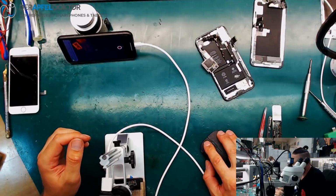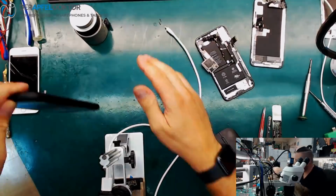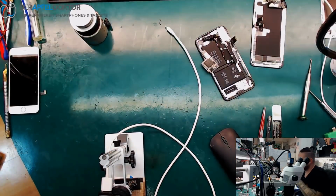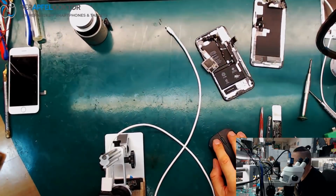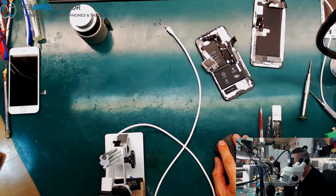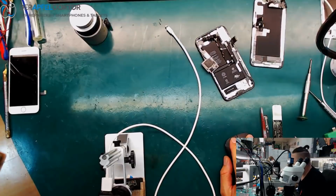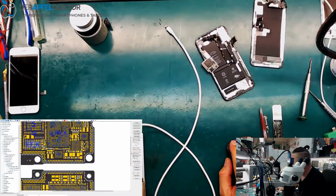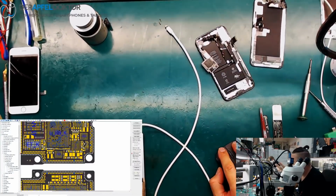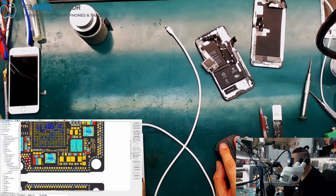Let's see. iPhone X Intel, iPhone X Intel. Let's see. 3U. No, not 3U, ZXW. Let's see. Yeah, okay. Here is the baseband PMU.